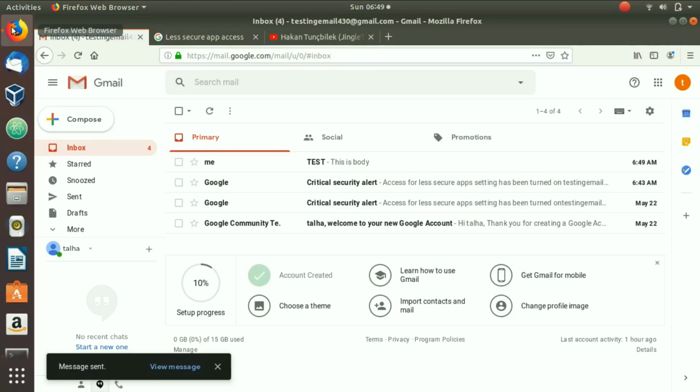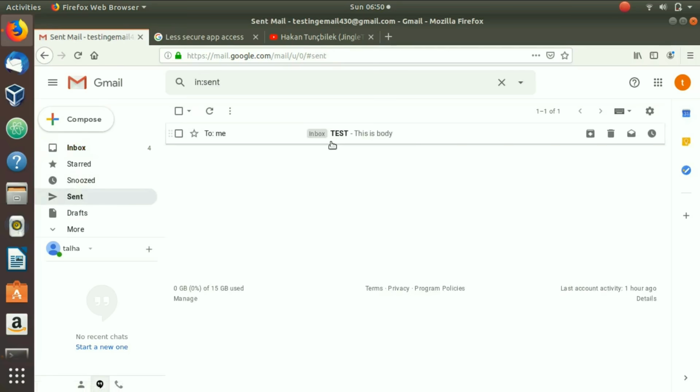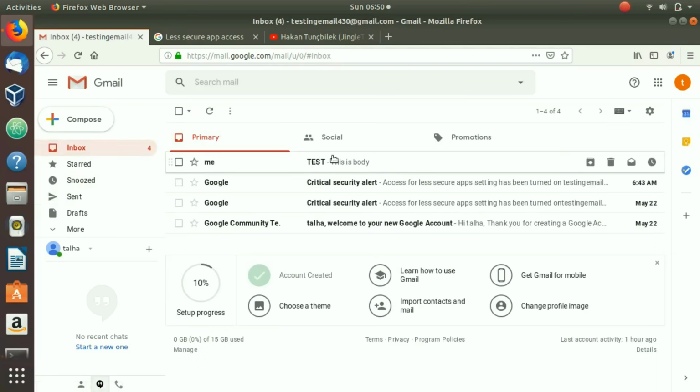After Ctrl D we go back to our browser and we see that the email has arrived, okay. So here you can see that this is the email that I have sent to myself. If I go to sent, you can see it exists as well, and in the inbox it exists as well. So that's how you send yourself an email using SSMTP. Not sending yourself essentially, you can send to other people as well. But I recommend that you use your extra account for these kinds of activities because it's way too dangerous, and that's why Google does not recommend that as well.